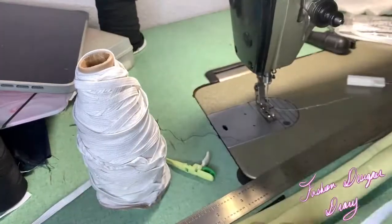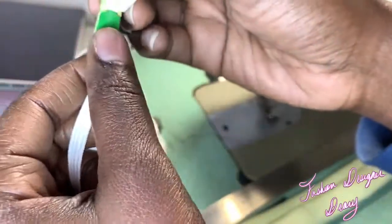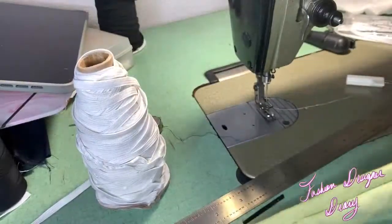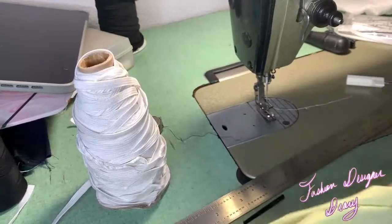Okay, now that I've finished measuring the elastic, I'm going to take the tool and place it inside the fabric and pull it inside and tie it into a knot to make the scrunchie.